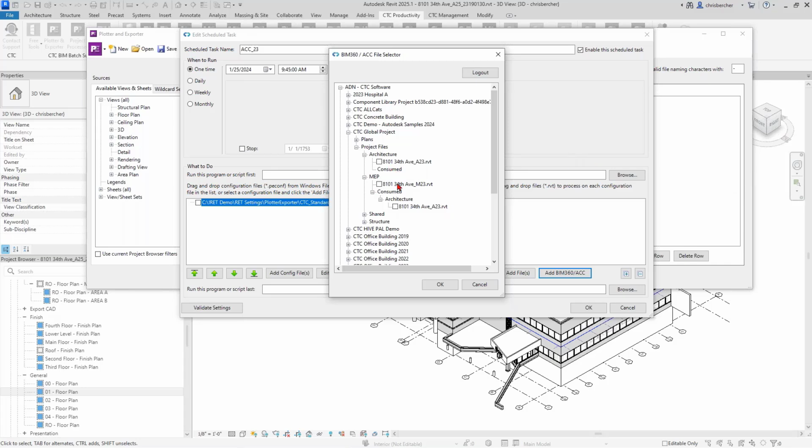You'll be able to visually see what folder it's coming out of, so there's no confusion here anymore. If the same file is listed multiple times, you'll know where it's coming from, so you can grab the right one. That was the first big thing that was pointed out to us.